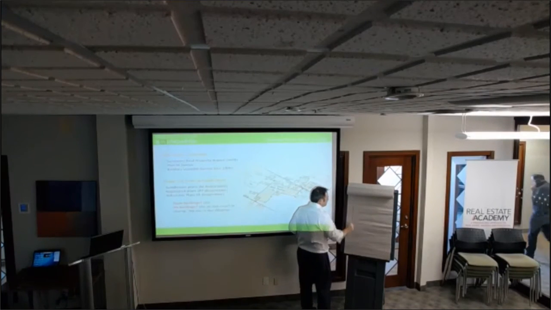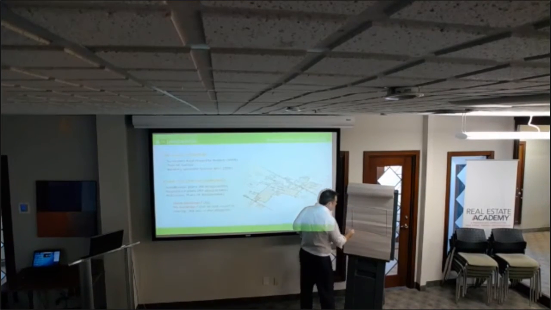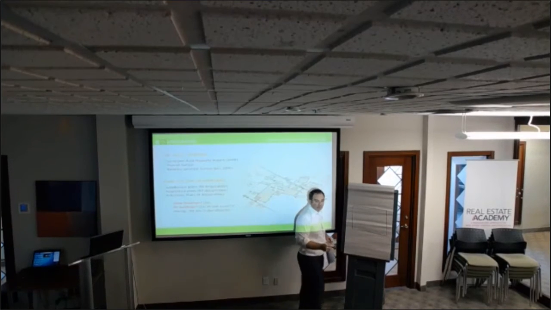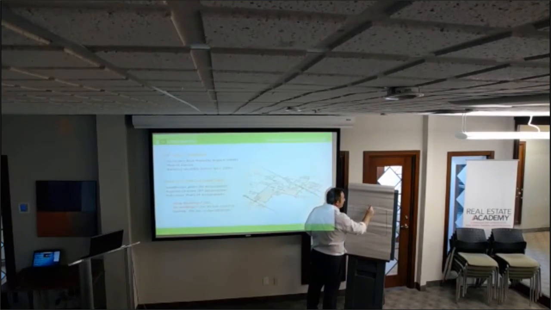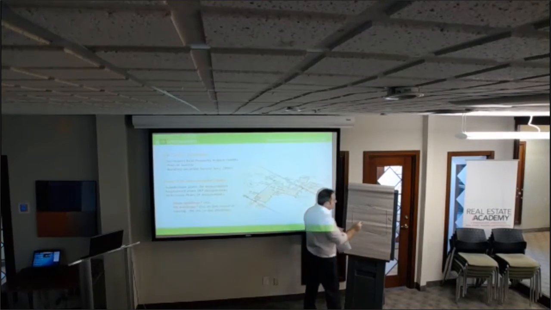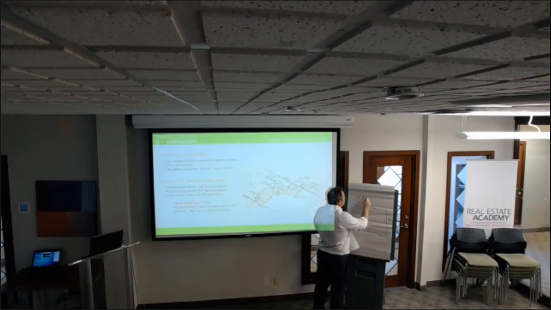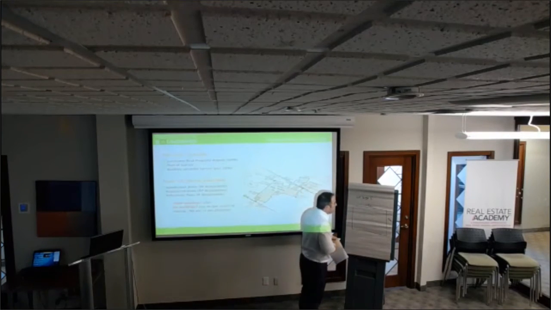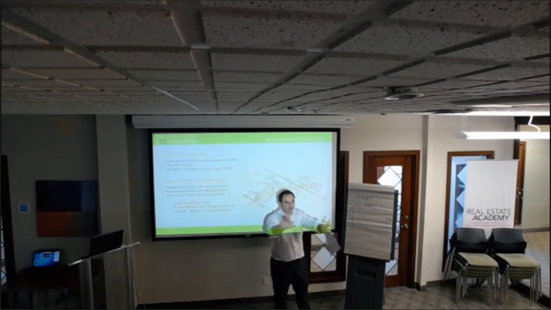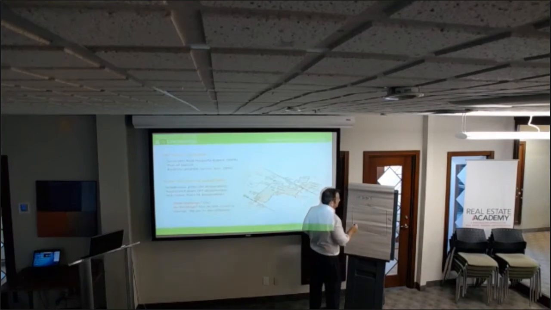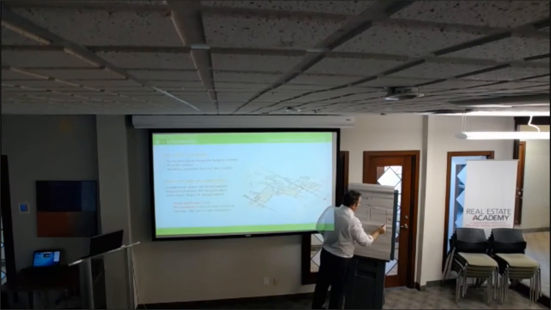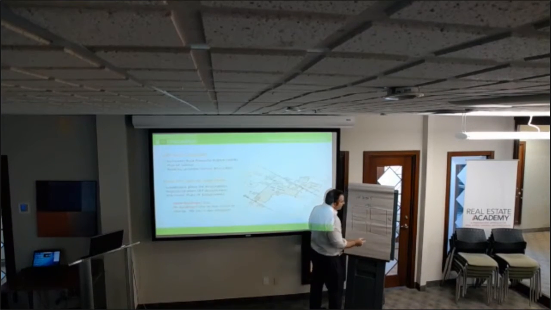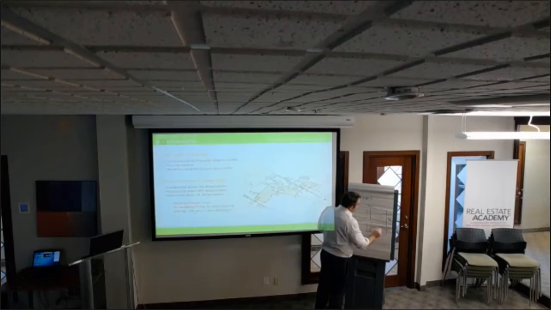So you're the developer, and you buy this acreage. It's 1.5 kilometers by 1 kilometer, and it's one lot. It's called Lot 3 Concession 5. This whole thing is called Lot 3 Concession 5. It's what it's been known as for decades. You buy it, you go to the city, and you say, I want to build a subdivision. Here's what I want to do. I want to put a road in this way, a road that way, and do this.